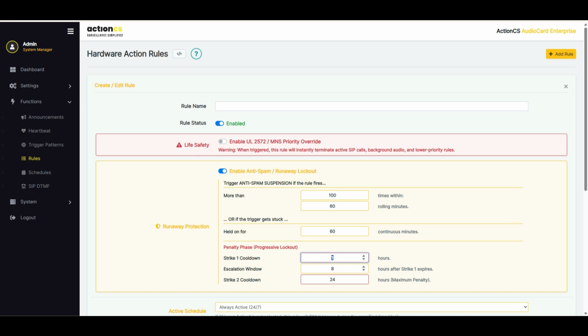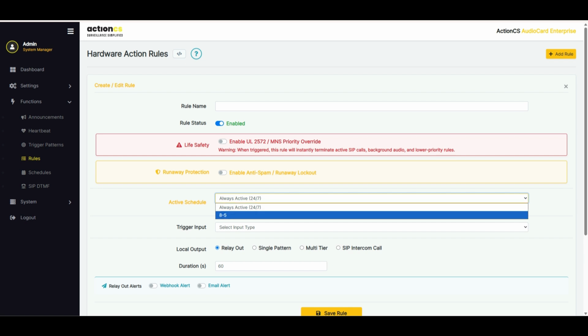And then I'm going to start an 8-hour timer. If this scenario happens again and it triggers my anti-spam again, then it's going to shut it off for 24 hours. When this is set into a shut-off mode, it's going to flash the unit red, so you know that the unit is in an alarm state and there's something wrong with the analytics, and you need to go look at what's going on and why it triggered the anti-spam, anti-runaway lockout.